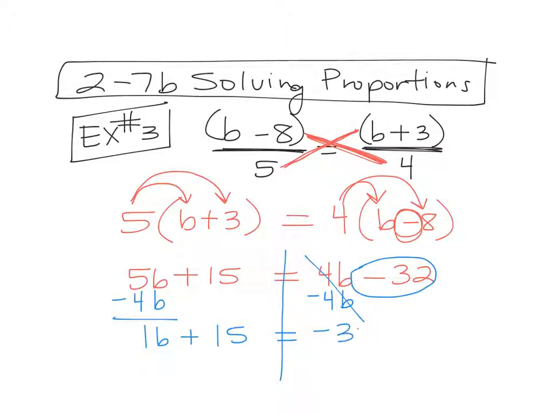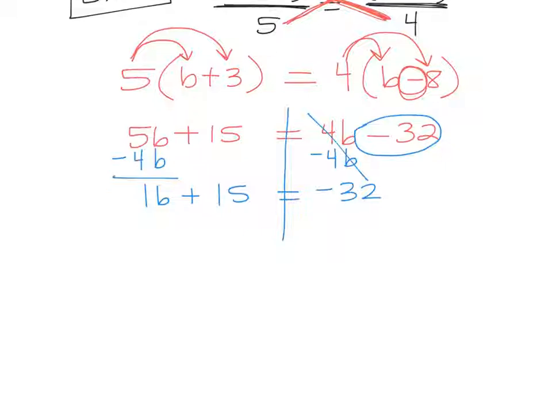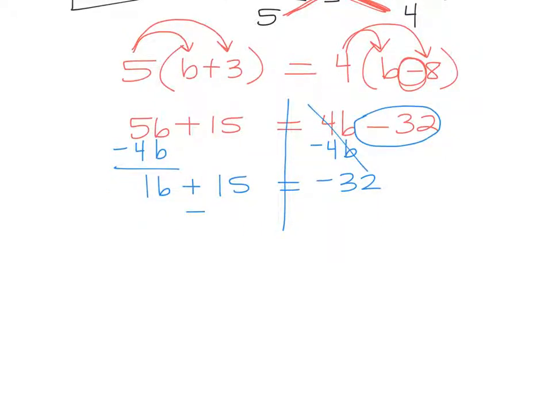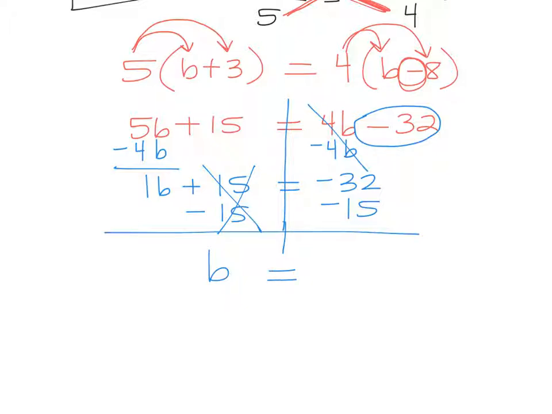So negative 32. Okay? And now from here, it's a two-step equation. You're going to take away the 15 on both sides. Again, be careful with that because when you take away from a negative, you're adding them actually, right? So this is gone. You have b on the left. Bring your equal sign down. And then negative 32 minus 15 is a negative 47. Okay? So it's still cross multiplying. Basically, it's taking cross multiplying and multi-step equations and smacking them together. Okay? Questions so far?